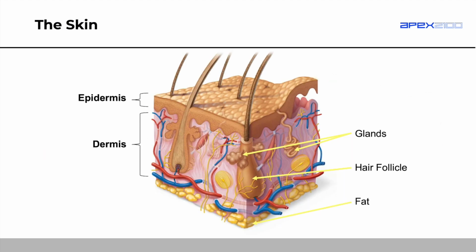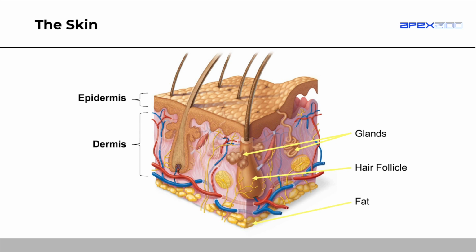So you guys do need to know some of the different features of the skin. It's quite basic. The two layers, the first one is the epidermis. This is the outermost layer of skin. And then we also have the dermis, which is located underneath the epidermis. It's a thick layer made of connective tissue that provides some strength and elasticity and support to the skin.